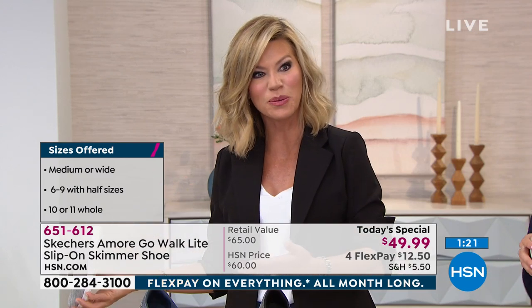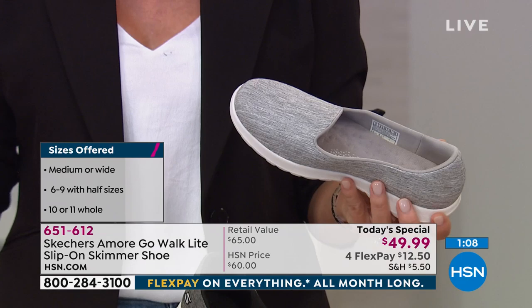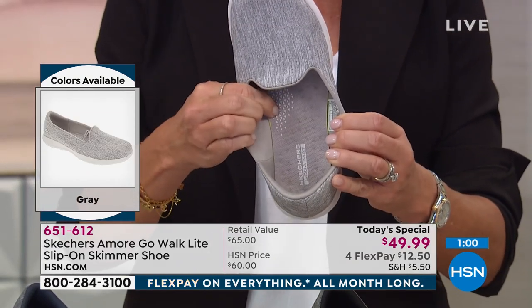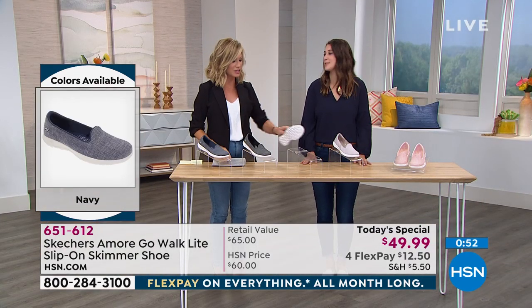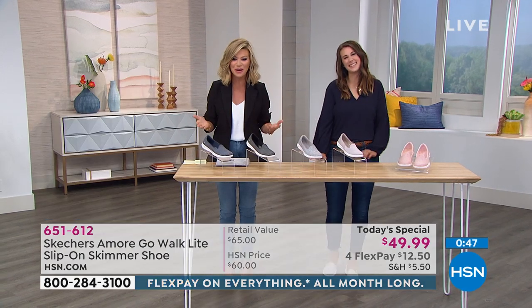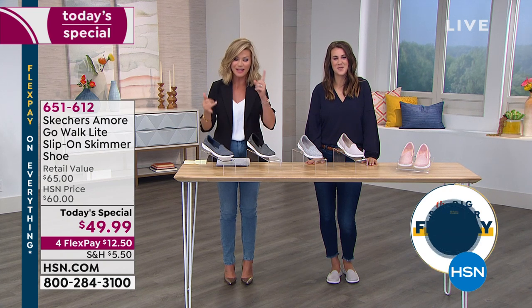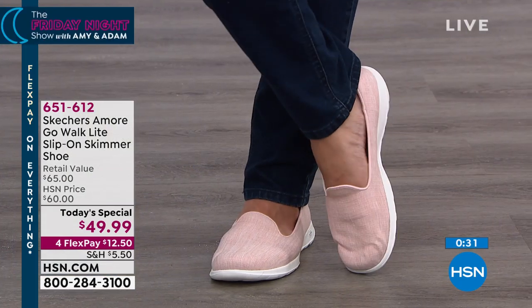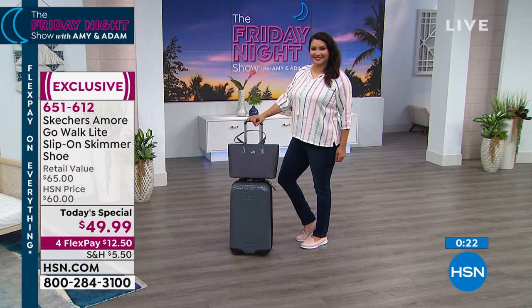For those who don't know what the Goga Mat is - it's like a squishy gummy bear. It's like walking on a gummy bear. If you want to pick it up, we're down to just a couple seconds remaining. It's a fantastic deal, just for you as we are in summertime. We want the one go-to shoe that breathes, looks like an adorable little mule or loafer, and gives you all the support you want. Sizes six through eleven in medium and wide width. It's the footbed that makes all the difference - nobody else has it. You have your choice of navy, classic black, gray, tan, or beautiful pink.